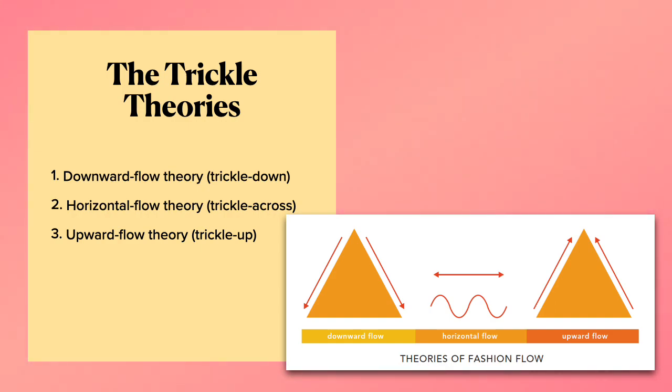The upward flow theory is opposite of the downward flow theory. It claims fashion is influenced by those in the lower socioeconomic class and then moves upward to the higher socioeconomic class. Hip hop, grunge punk, the biker look all started from the bottom and moved upward. These looks are initiated by the young and those with a low income lifestyle.